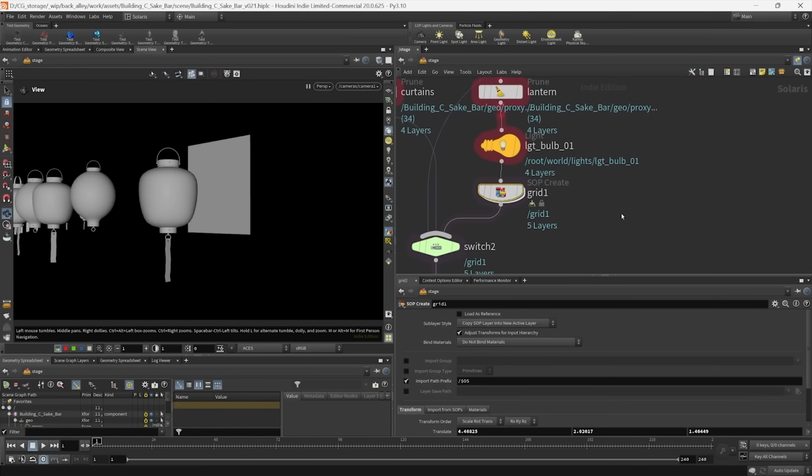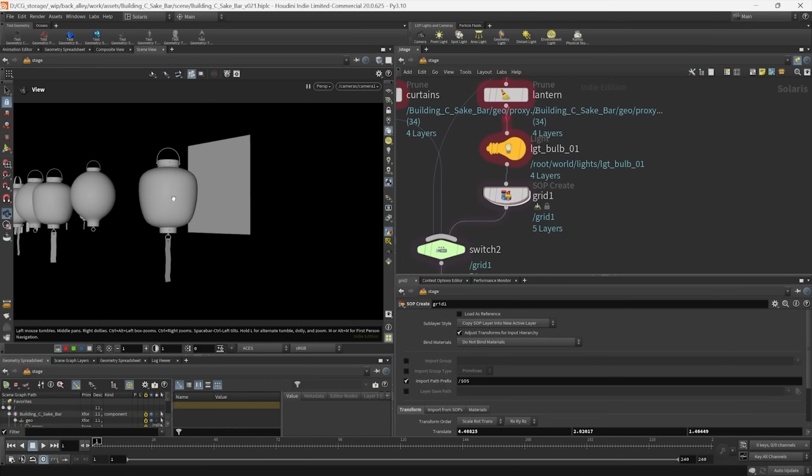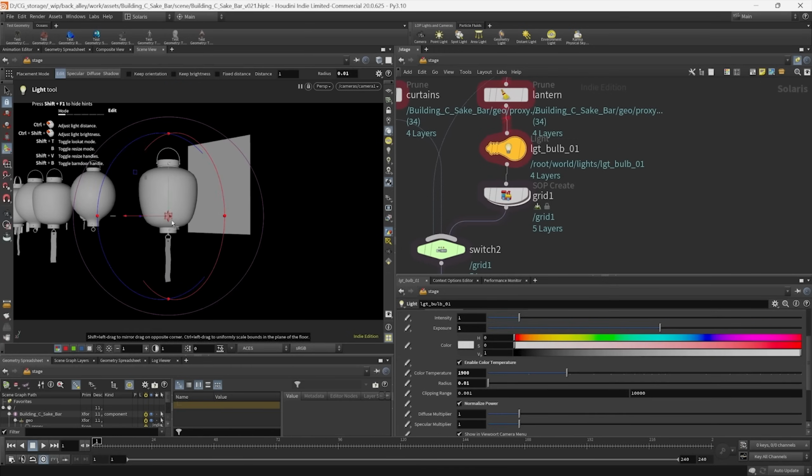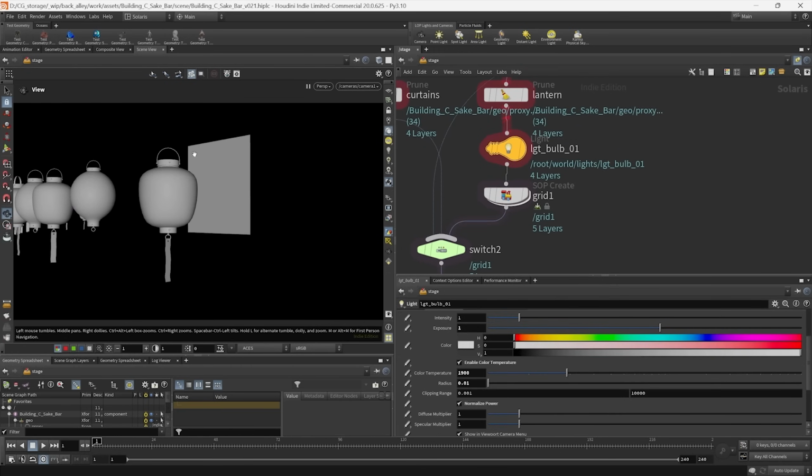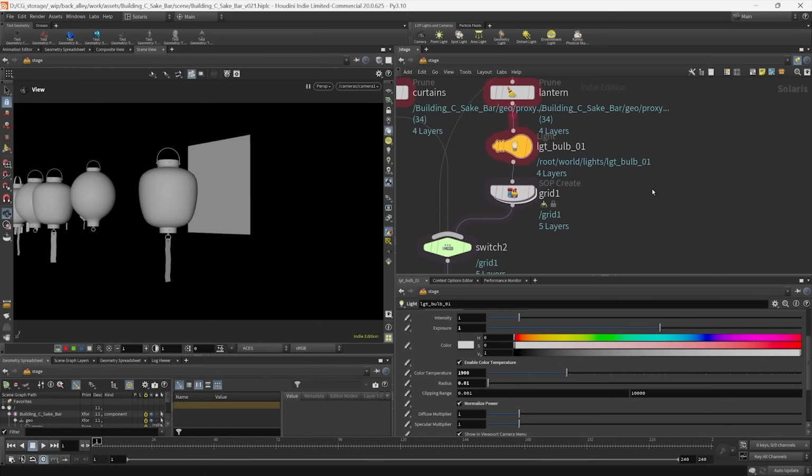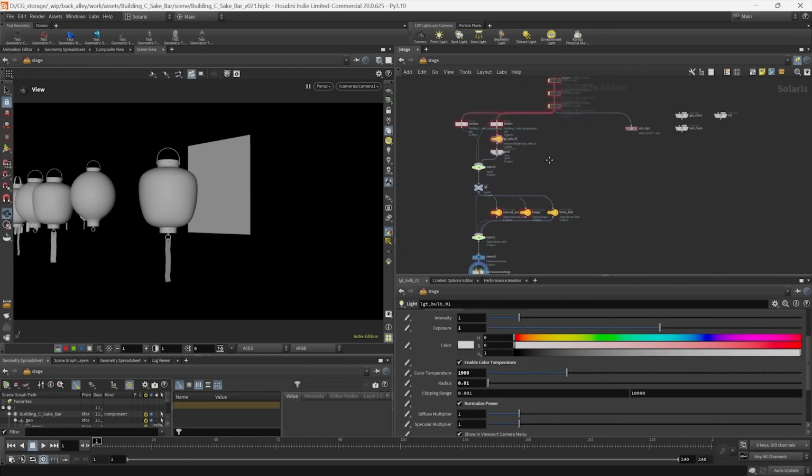And the grid. The idea is to make a shader which will allow light to pass through the walls of this lantern, and in this case we may see here some light from this small light source. We will see lighting on this grid, but actually there shouldn't be much transmitted light, just a little bit.